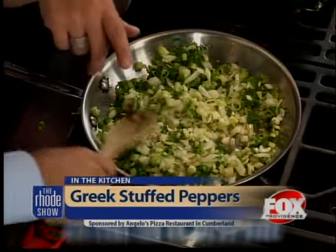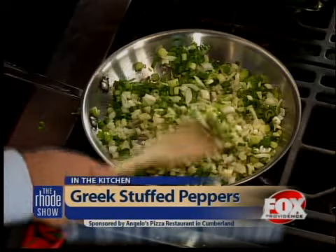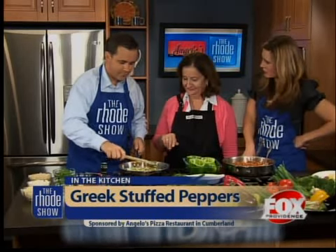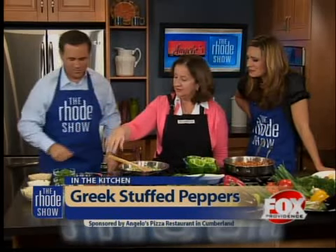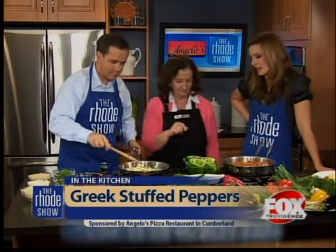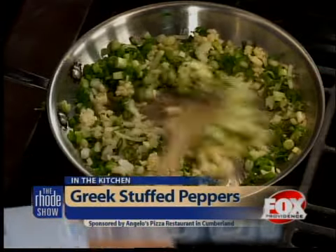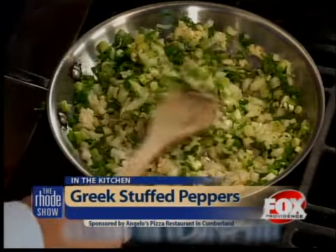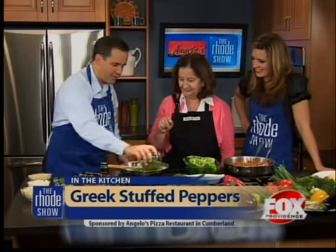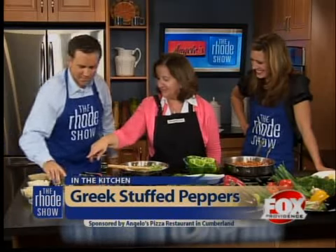Patrick, did you have trouble coloring in the lines when you were little? Just so you know, I'm colorblind. And yet, always well-coordinated when you come in dressed in the morning. I have tags on my clothes that tell me what to wear with each suit and tie. Now we add the garlic. Do you guys at Angelo's like a lot of garlic? Yes, we do. Now we're going to add the parsley and the dill — all of it.